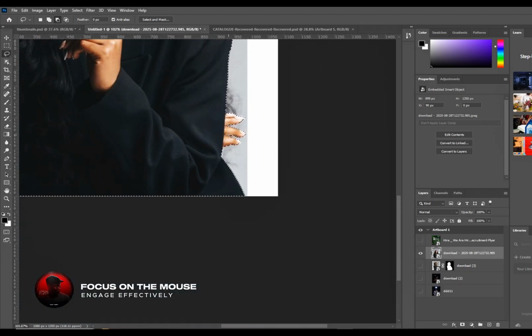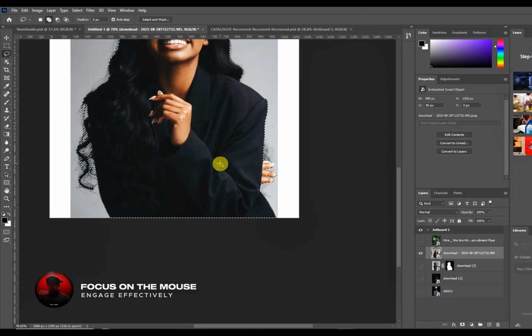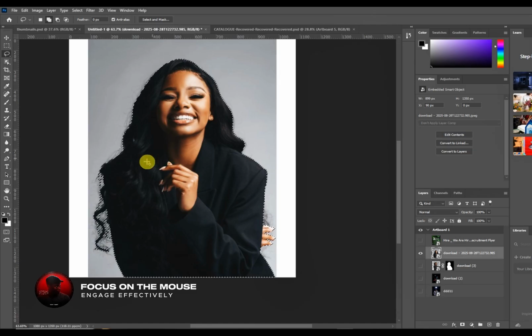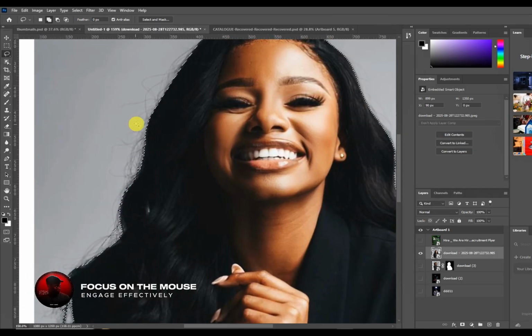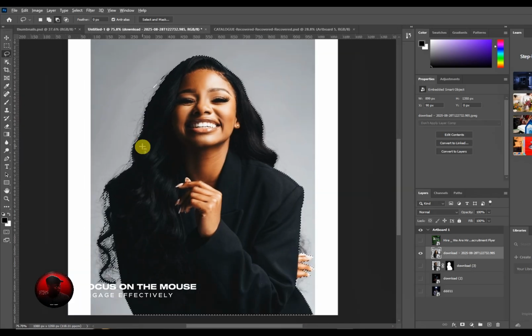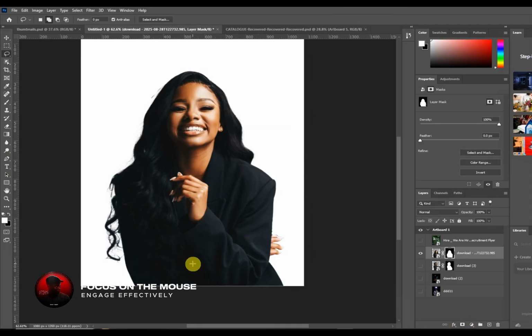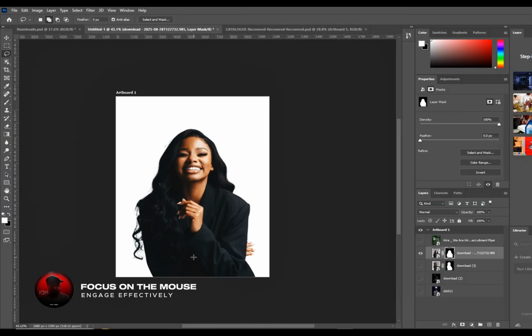I will admit sometimes that this is quite disturbing and stressing to do, but at the same time, it's good for the experience and it gives you kind of an edge, if you know what I'm saying. So we don't necessarily need to get all these hairs, right? Because I don't think we'll be needing that in the design at the end of the day. So once we have this, what do we do? We come here, click, and yeah, we have that. I think we can work with this, right? The hands are now cut out.